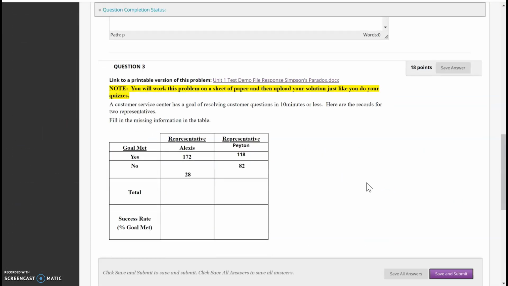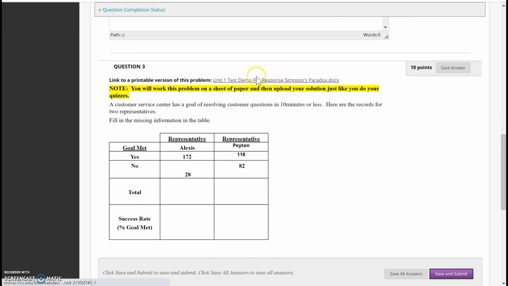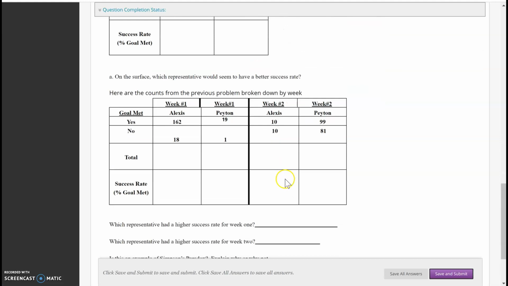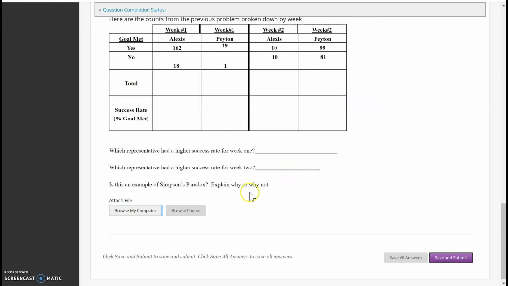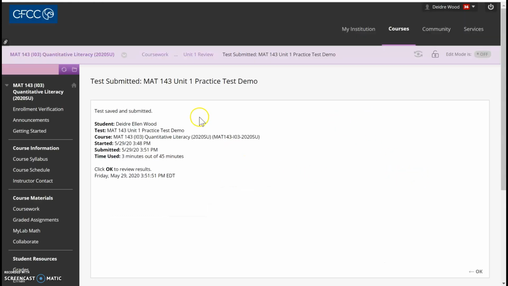And if you don't have the ability to print, or even to open up this link here, you have the question already sitting here in the body of the question of the test itself. Regardless, everybody has to attach a file to submit their answer to this particular problem. When you're done, you'll just hit save and submit. It will always ask you at the very end here, are you sure that you have submitted all your answers and that sort of thing? You just click OK if you're sure, and then you are submitted at that particular point.